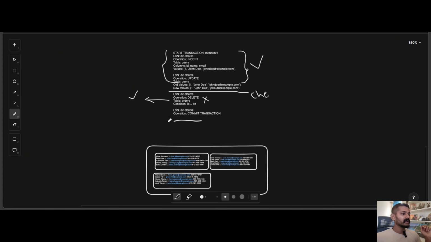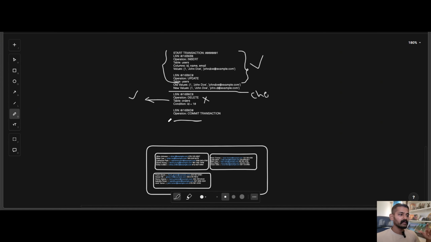After that, usually, you can keep the entire WAL file, whatever the transactions, or you can clear it also. So this is how the whole thing works at a low level.